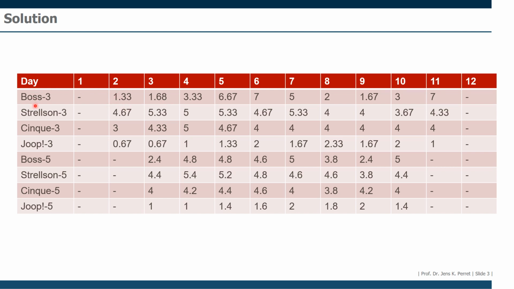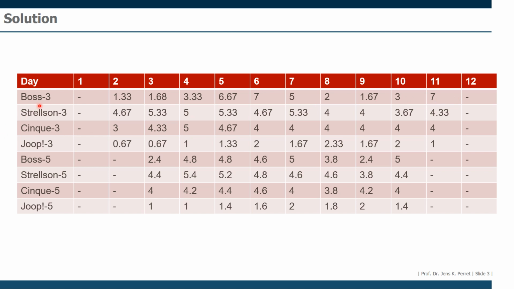So we have here for Boss the 1.33, the average of the first 3. Then we take observation 2, 3 and 4, average them, giving us 1.68 and so forth. And the first observation is missing because we consider the first 3 for the first of these observations. The last one is also missing because to calculate the value for observation 11 we have 10, 11, 12, which we average from the original observations. So here the last entry is the 7.